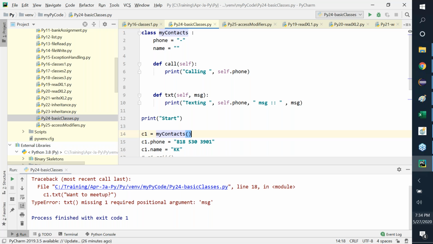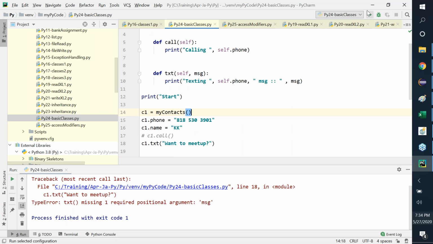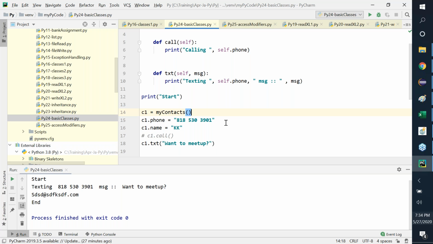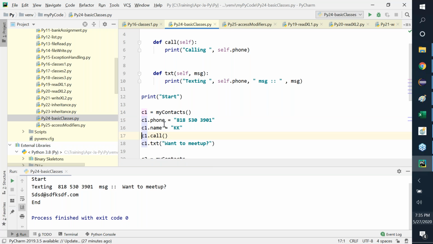See even my contacts. Now see, that seems to be the only reason. I did not give the open and close brackets at the end of my class name while I'm creating it, and it somehow could not perform these actions.